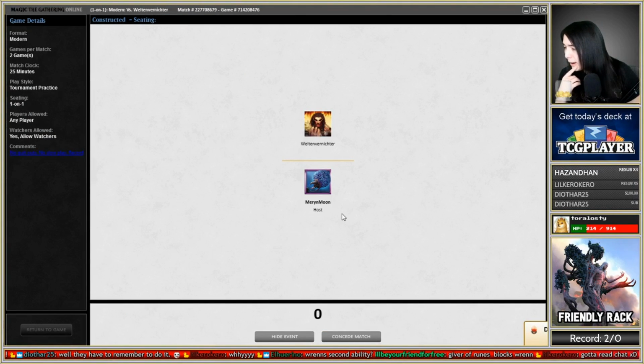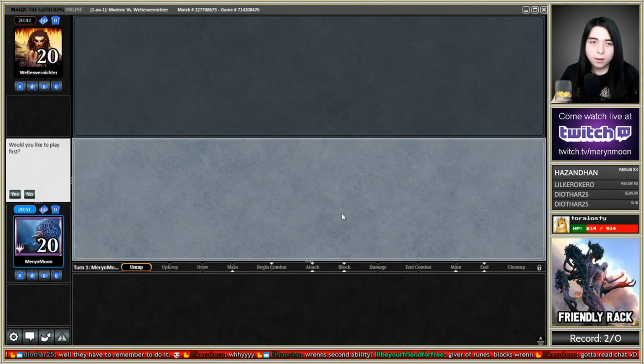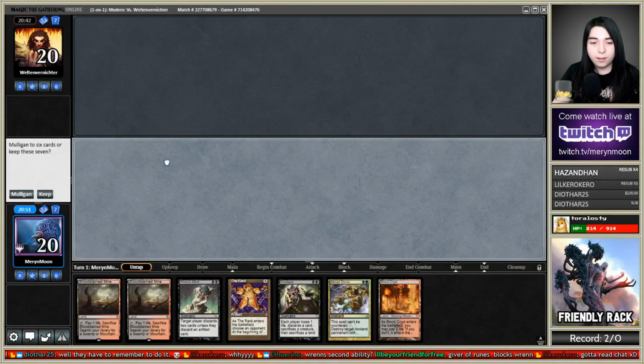Take down? No, dude. Giver runes is a 1-2. I couldn't blast it with Wrenn. I wanted to. Alright, would you like to play first? Yes. Okay, I'll keep that one. That looks pretty good.